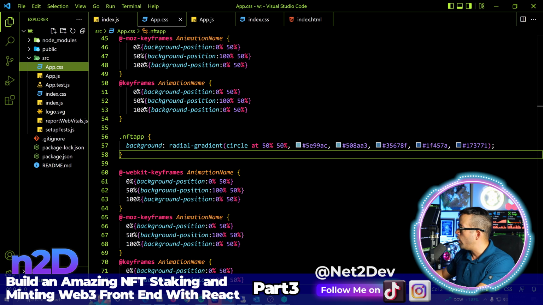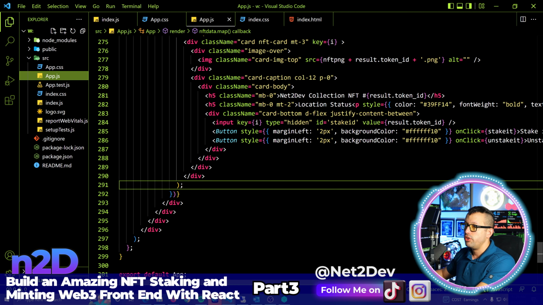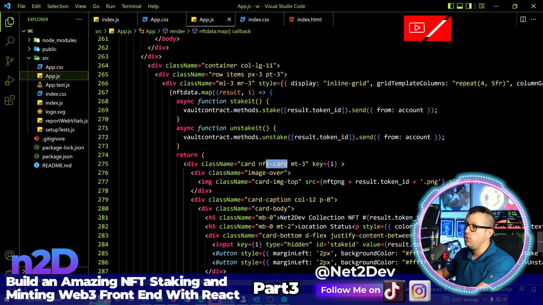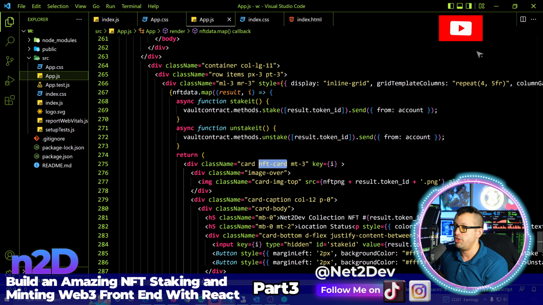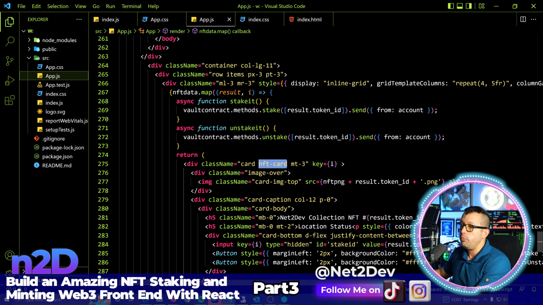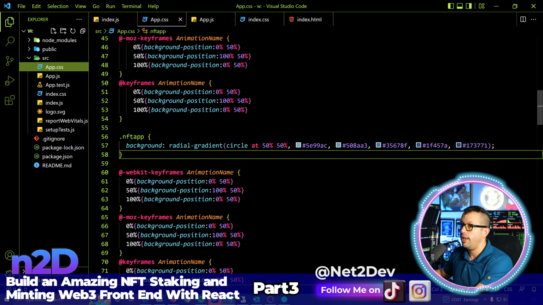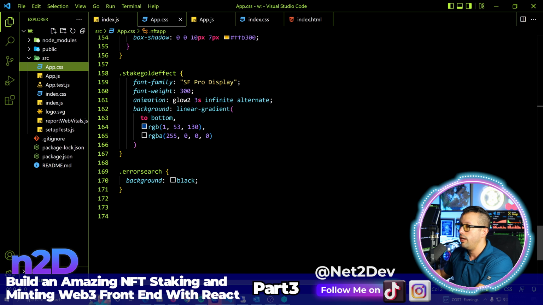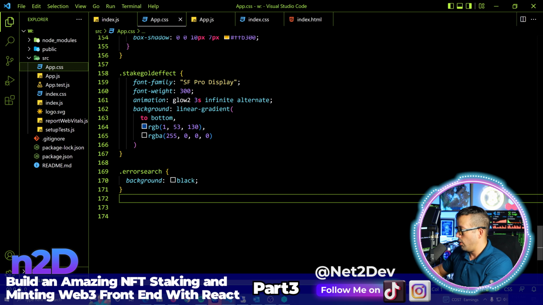And I am going to import. By the way, let's go back. I want to show you something. I want to show you the app, and, okay, so I do have a CSS object inside the card, and this is what gives the visual appeal to the object, and it's going to give you the nice graphical details along with the background and such. Okay, so I'm going to import this because I already have it configured. So we're going to go to App.css, and then I am going to go all the way to the end. And we are going to copy the entire thing, okay? Then I'm going to paste it right here.